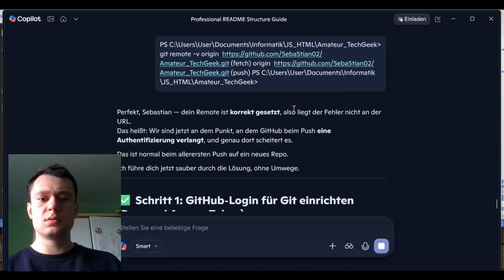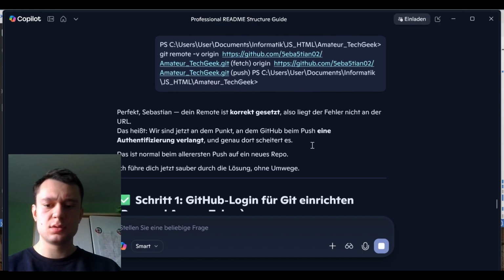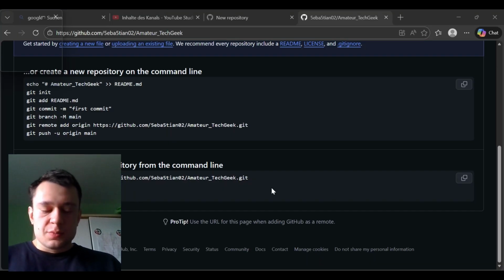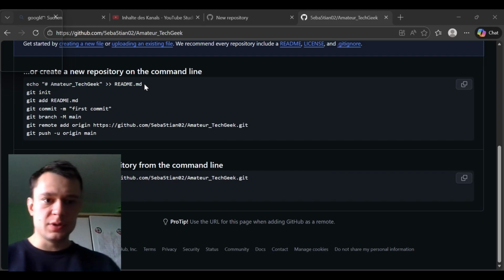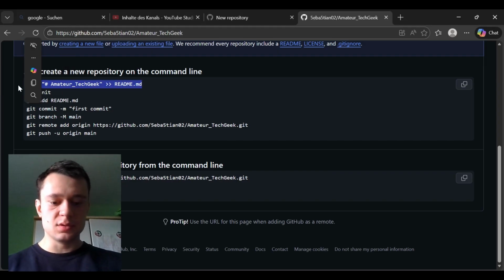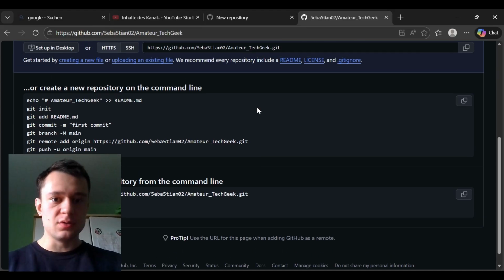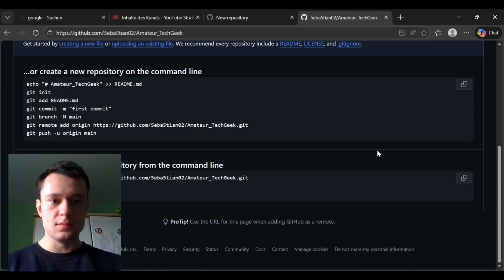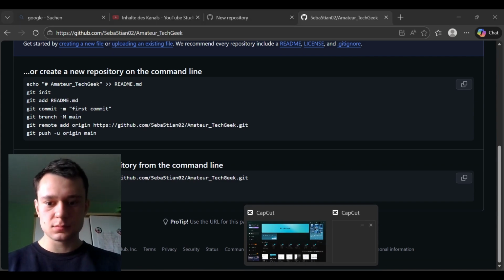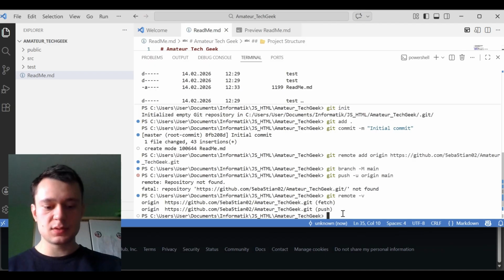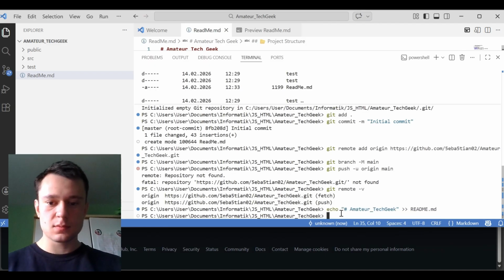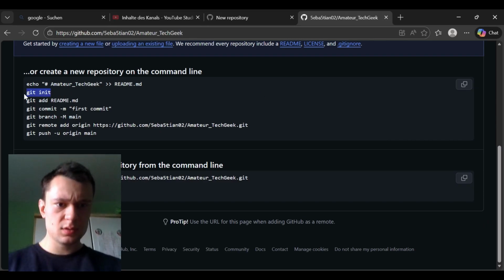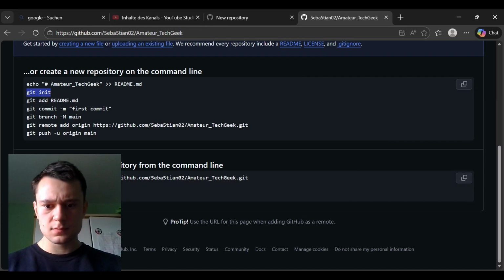But to be honest, I don't know if we can just copy this from the create a new GitHub repository on the command line. Let's try maybe this. Okay, seems good. Then you git init. We reinitialized existing git repository.